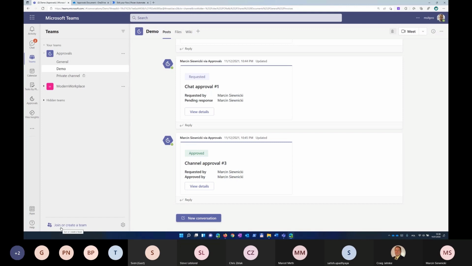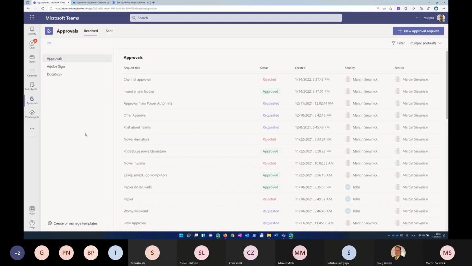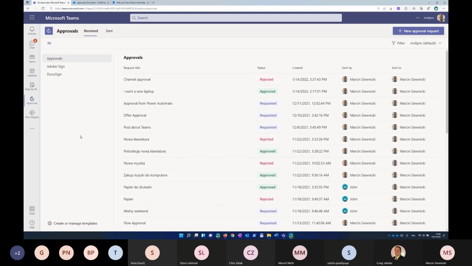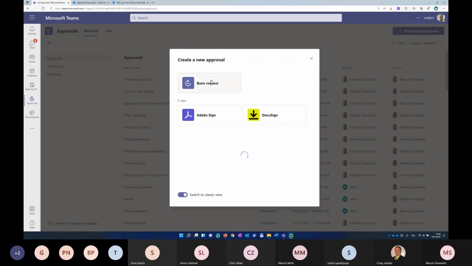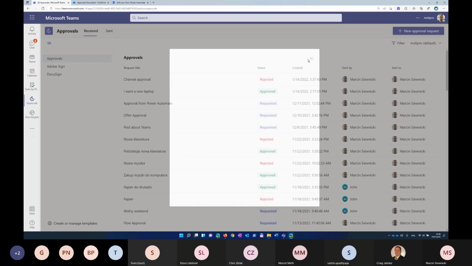The next thing, a very important thing in approvals, is the template mechanism, because by default, you can assign an approval to yourself. So it's not a good idea to use it in formal processes, formal workflows, because you can enter yourself and approve anything for you.